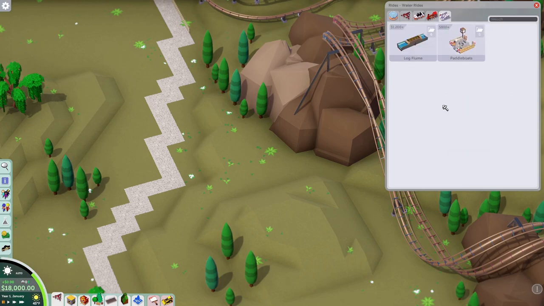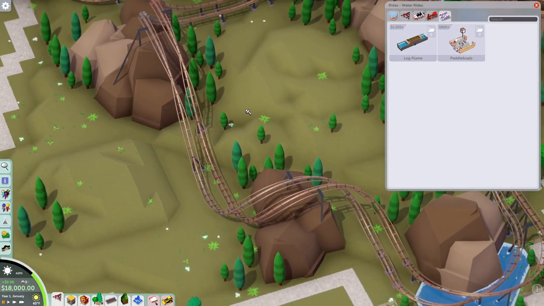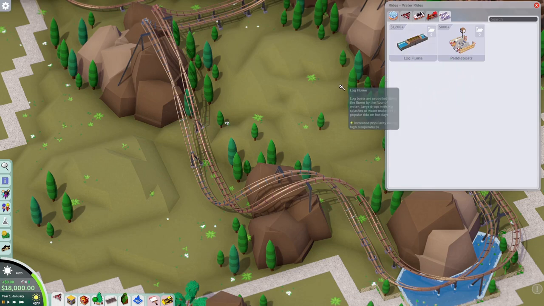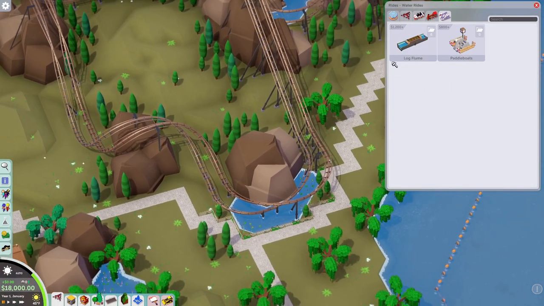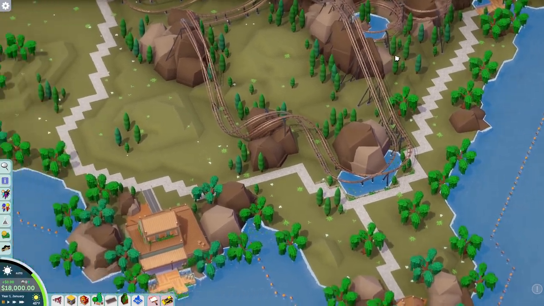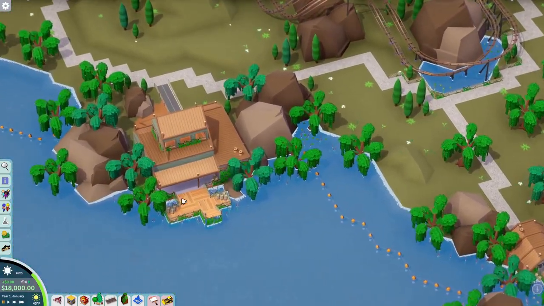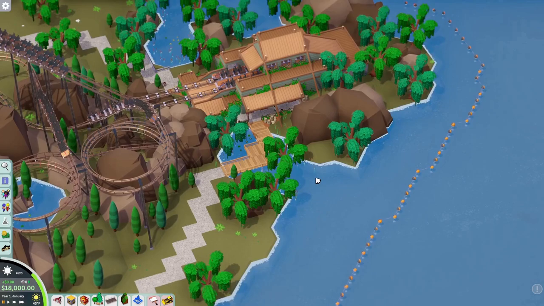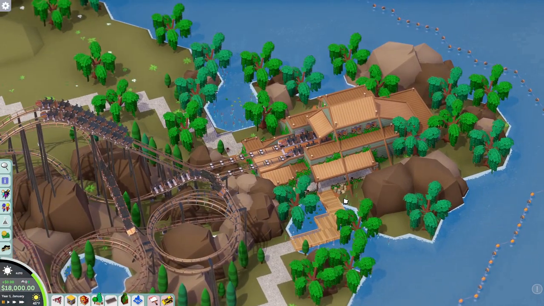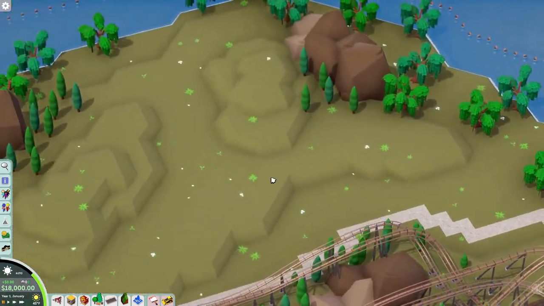Now transport. Ooh, a log flume and a paddle boat. So we could try doing a Treasure Falls log ride that's based around pirates. Again, the whole map's going to be pirate themed. So I'm going to try to stick with, well, not necessarily stick with this style of building here, but I'm going to make my own. Yeah, I'm going to make this totally pirate themed.